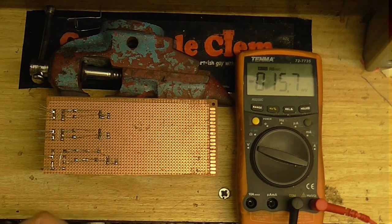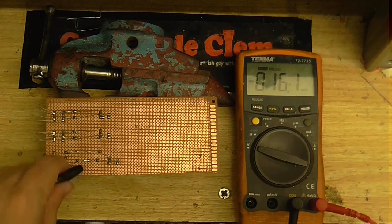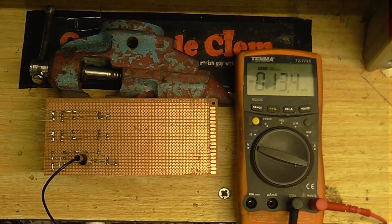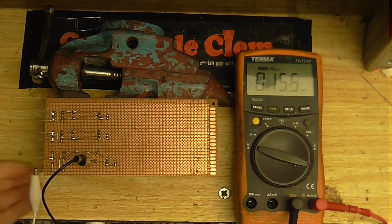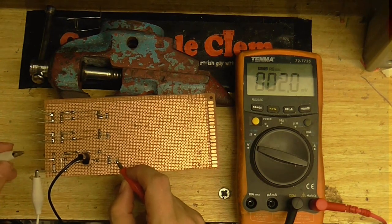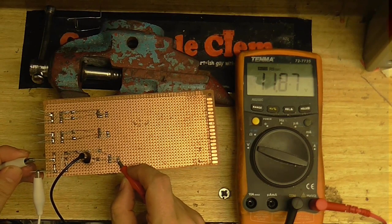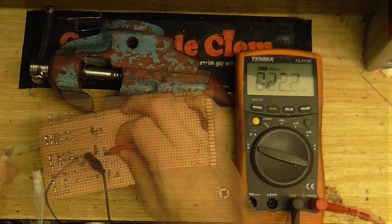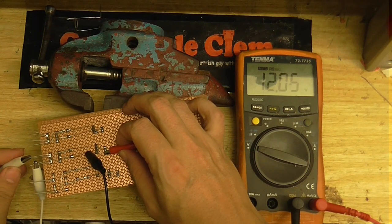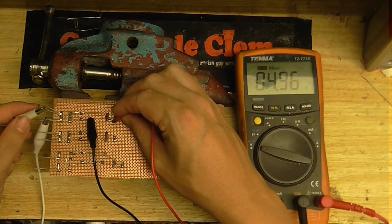Let's test the first 12-volt output. This might be a bit difficult because I haven't really left anywhere to connect the meter. So I'll just put it on there. Yeah, that'll work. Make sure this one is doing its thing. Okay, we got 11.87 volts coming out of that one. So this one should give us about 12 volts. Okay, we got 12.04 there. Yep, and there's our 5 volts.